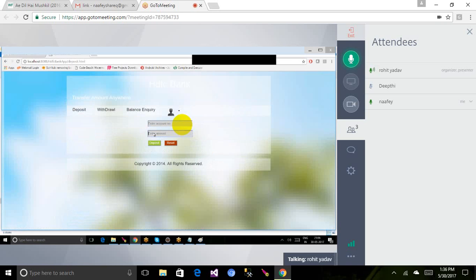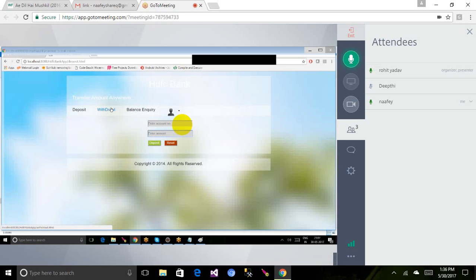When I click on deposit, a servlet class will get executed. It's simple: whenever you click a link, a page will be displayed. If you are sending values to the database, we need a text box. If the database is retrieving values, then you don't require any text box; you can display the value directly. That's the second scenario.